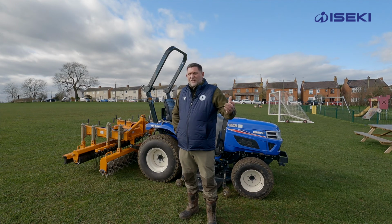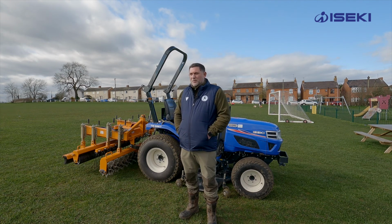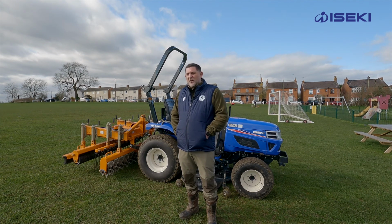We've got some of our younger footballers as well. They'll come along on open days and they have a drive around the field as well. So, you know, even 11-year-old kids can jump on the machine and use it and help out. As a village club, you know, it's about everyone joining in and taking their part.